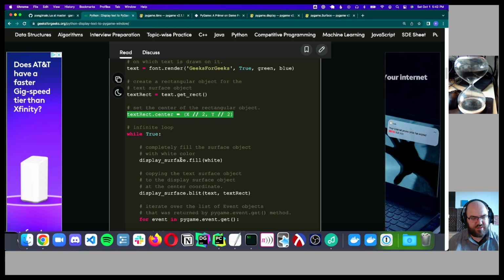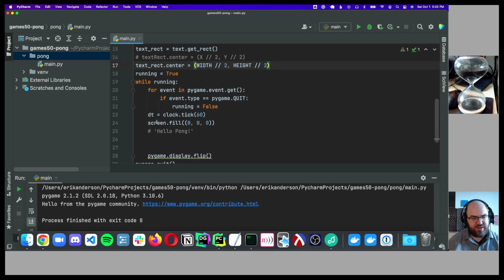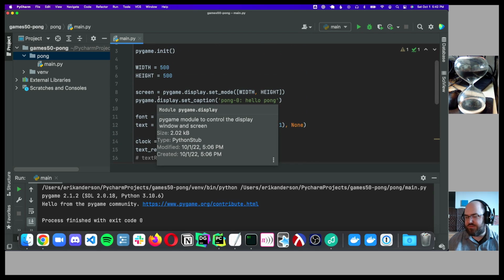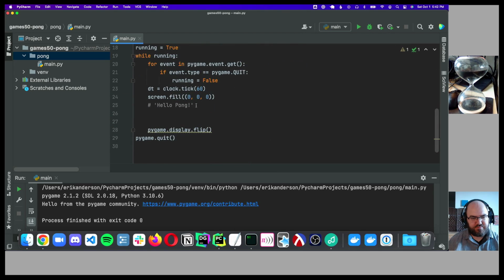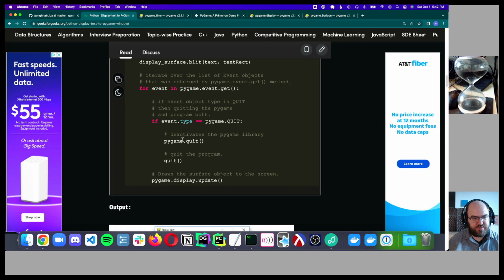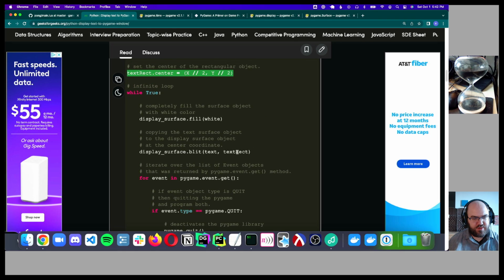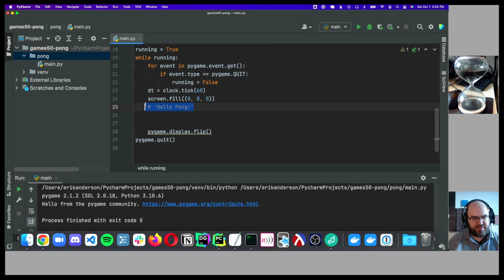They're filling the display surface with white. I've already done a screen.fill. I think screen and display are coming from the same thing in this case. Okay, this is the line that actually writes it, so we'll put it here.